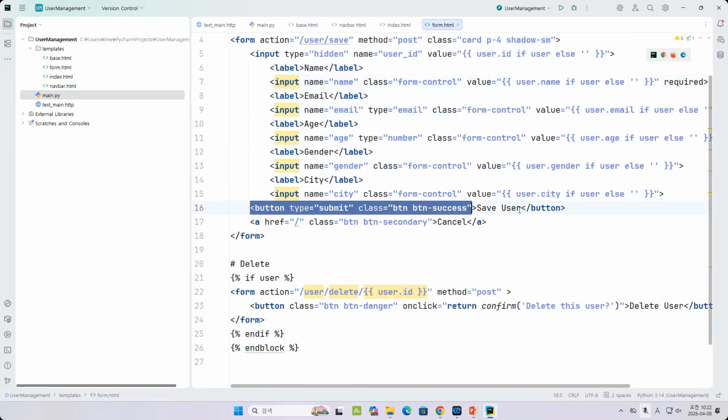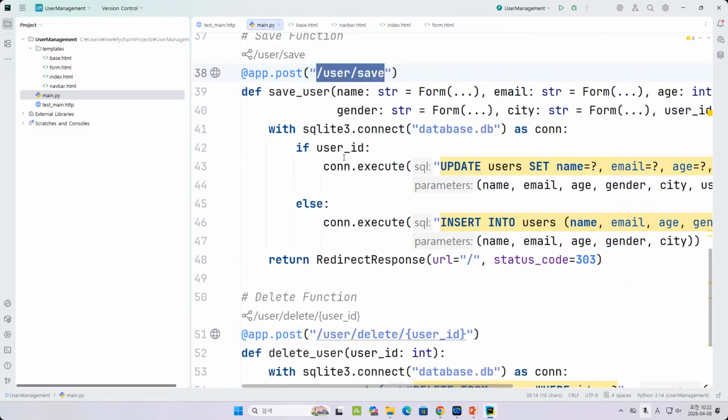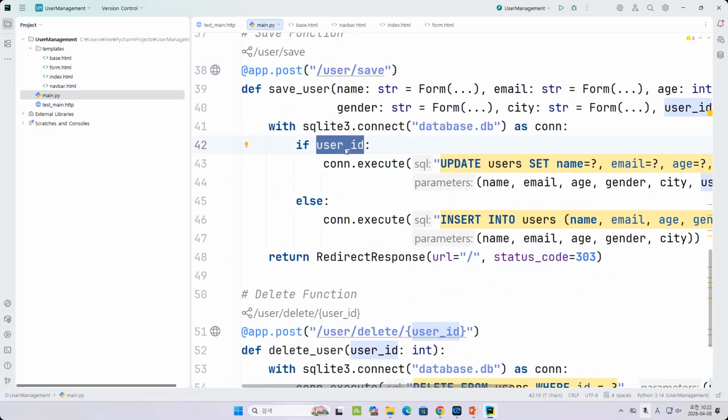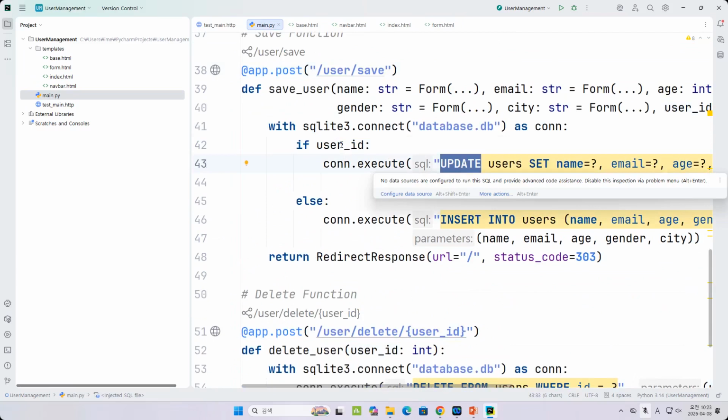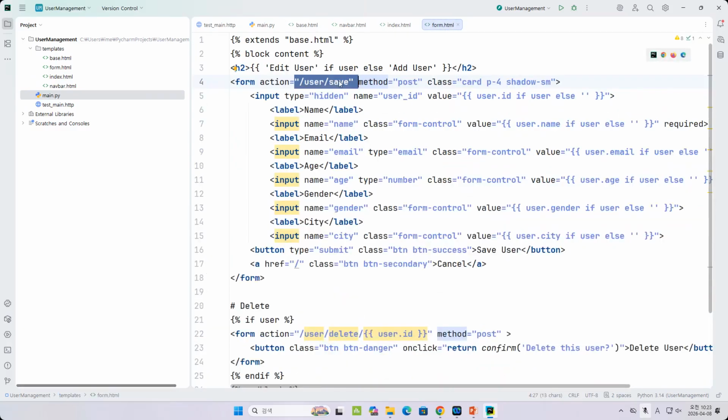So at the end, we have the button submit. Submit means we are going to save the user, and saving the user, it will go to this section, user.save. So user.save means we are going to check what is the function that we are going to look at. If it is already available, it means we are going to update the data. If the data is not available, then it means we are going to create a new data. So that's from the form.